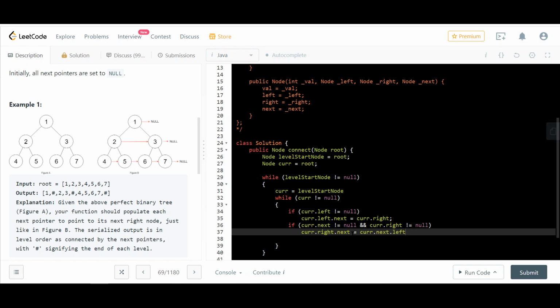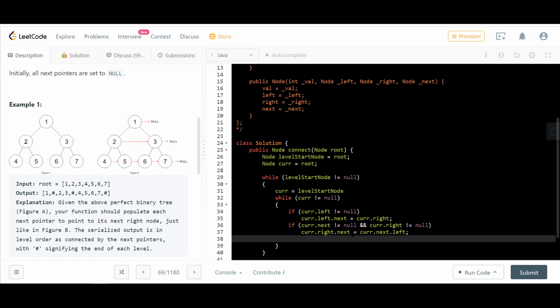And then you go current equals current dot next, right?